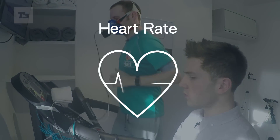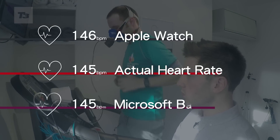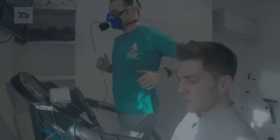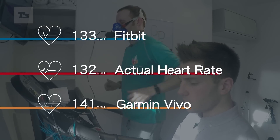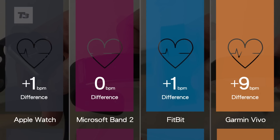With heart rate, we used a chest strap on the first run when we compared the Apple Watch and the Microsoft Band 2, and in the second run we compared our devices against the Fitbit and the Garmin Vivo. If the average heart rate is quite far out, you may think that you're training in one zone when actually you're training in another. The range on those zones is reasonable and the Garmin Vivo averaged 141, so people can use these and feel fairly comfortable that in terms of average heart rate it's an effective device. The average heart rate is probably the most important metric when you go to the gym or go on a run.